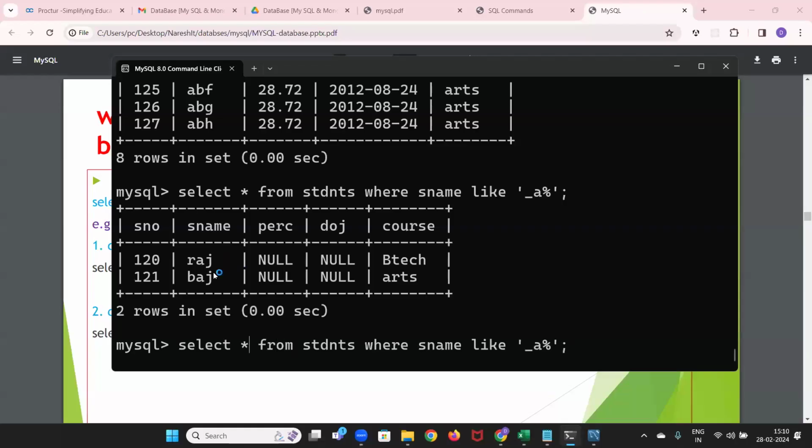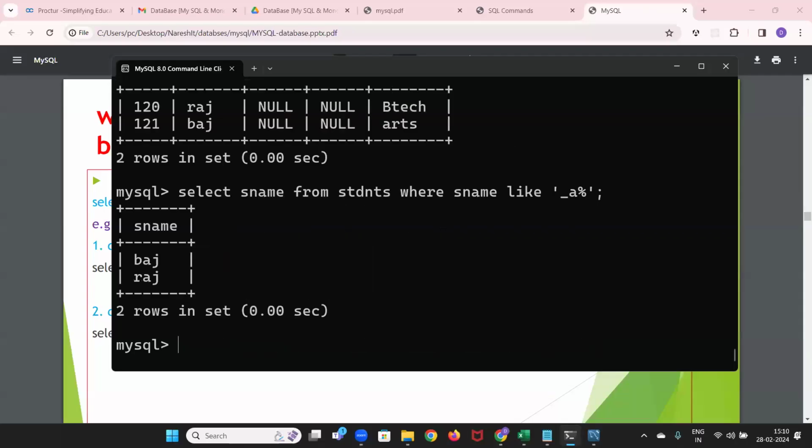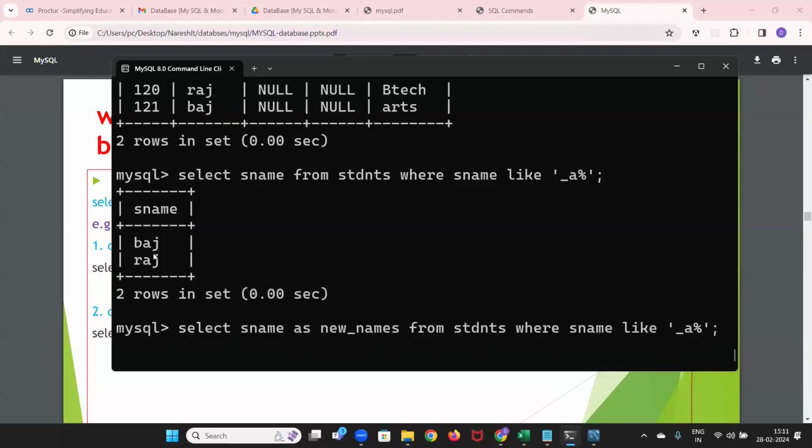Okay. Now here, imagine I am printing the students' names. What is the column name? S name. You can name the column whatever you want. New names. This is called AS. AS means alias. Aliases are like other names, some fake names we are giving.